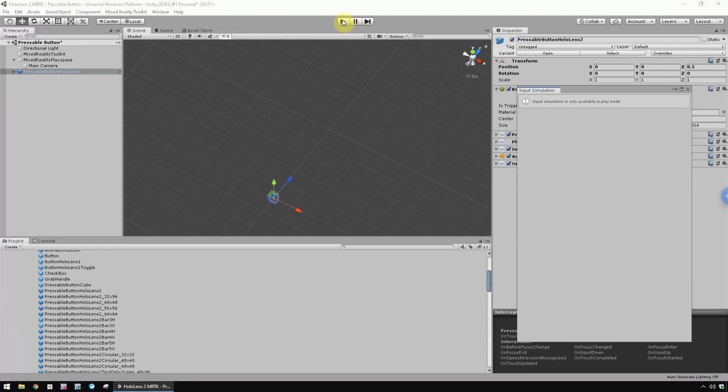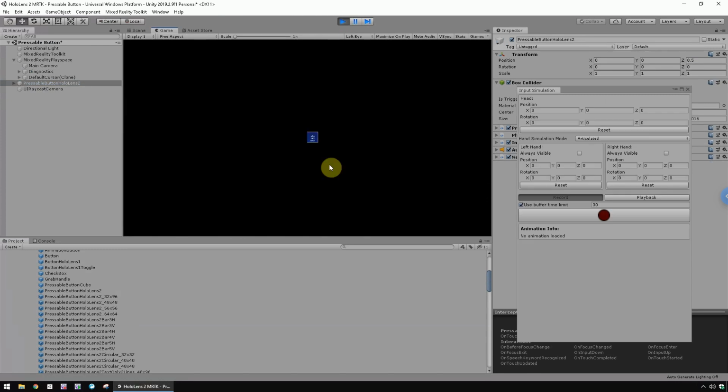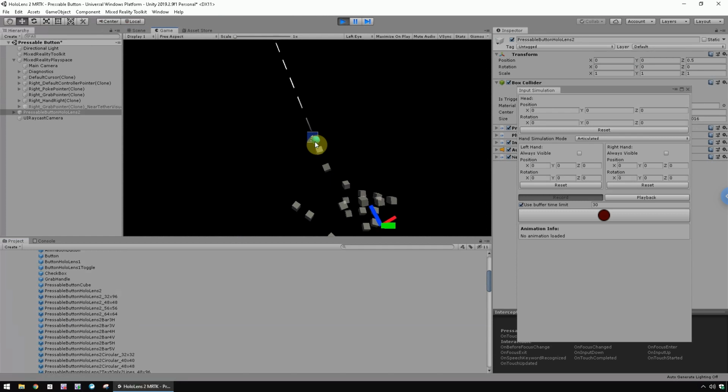Then click the play button to run it. First, let's hold the space bar to bring up the right hand. Scroll to simulate touch and press. Well, you can see the visual feedback and the sound feedback.